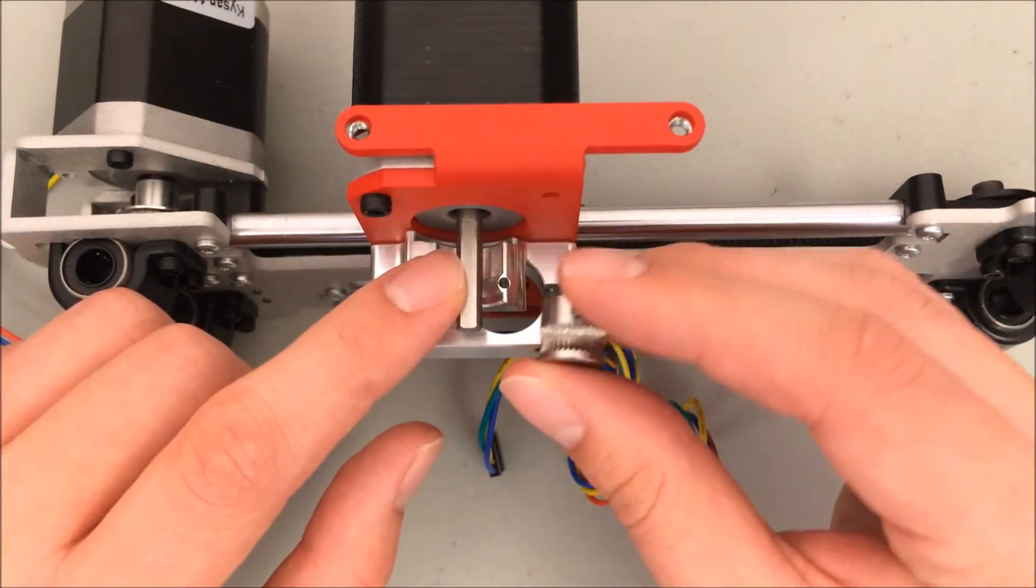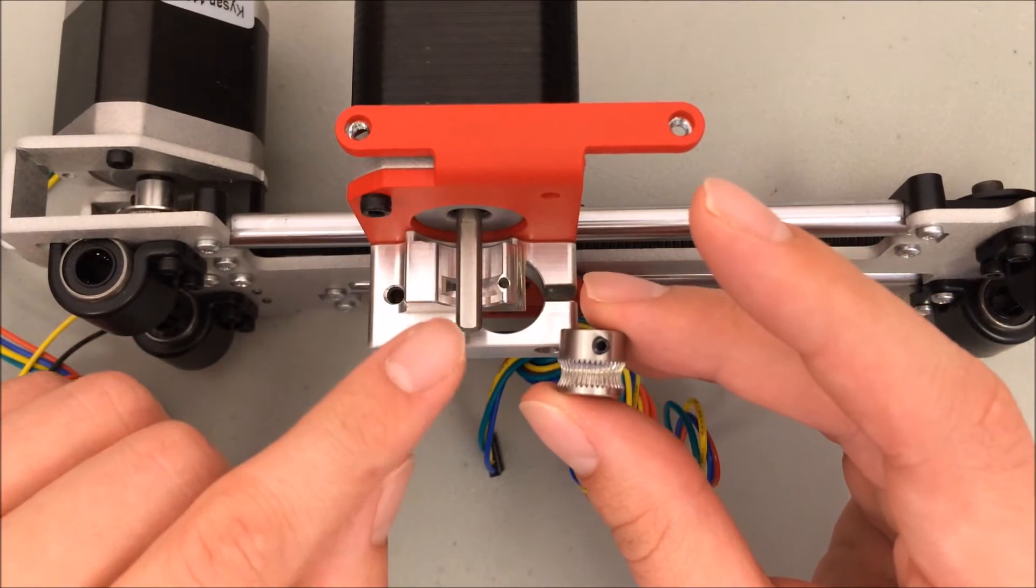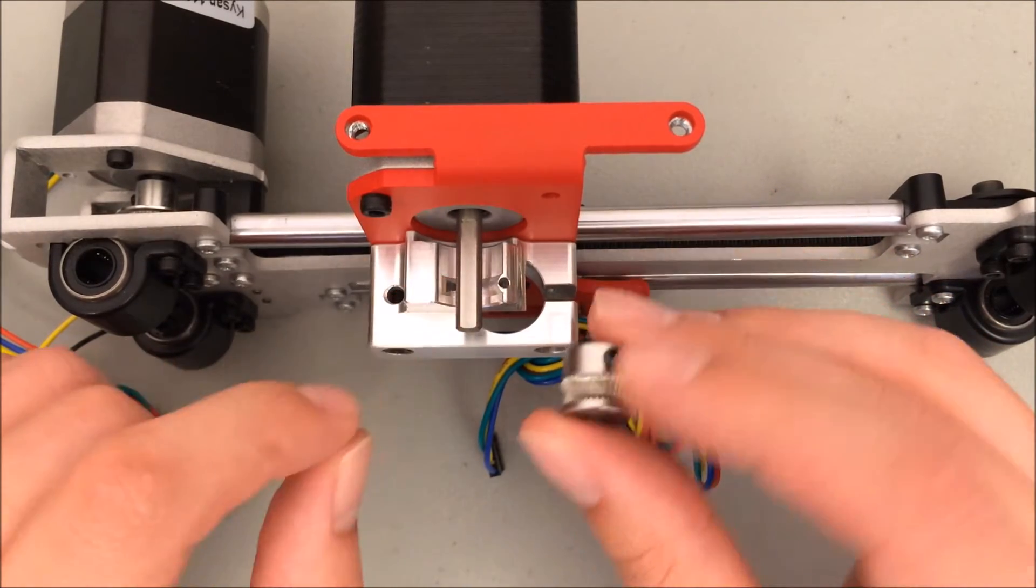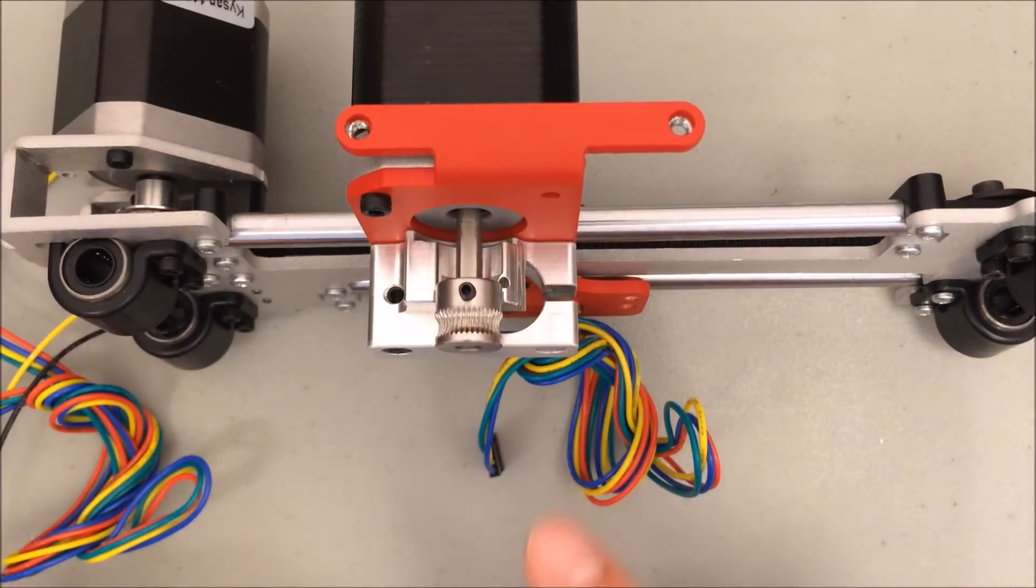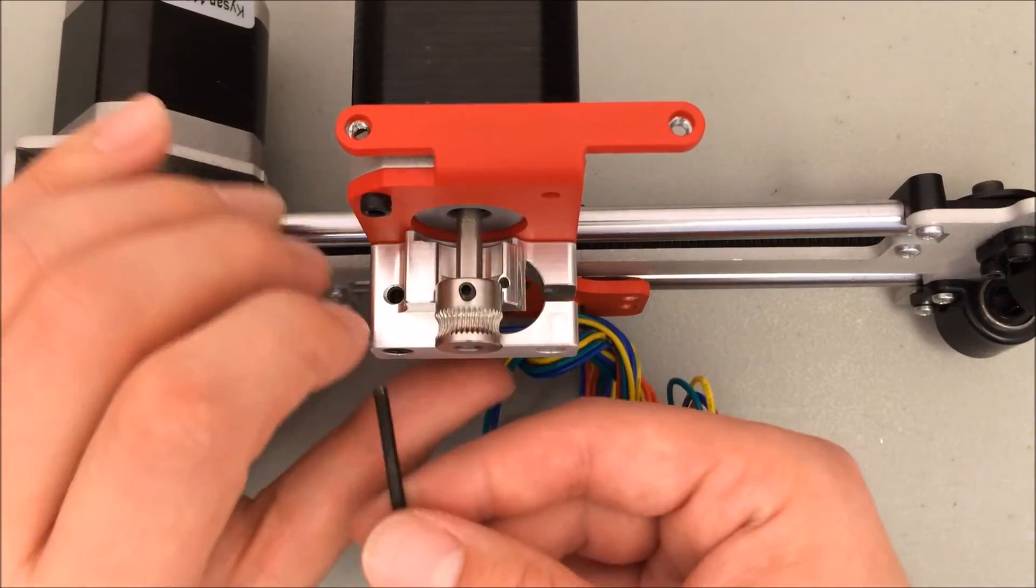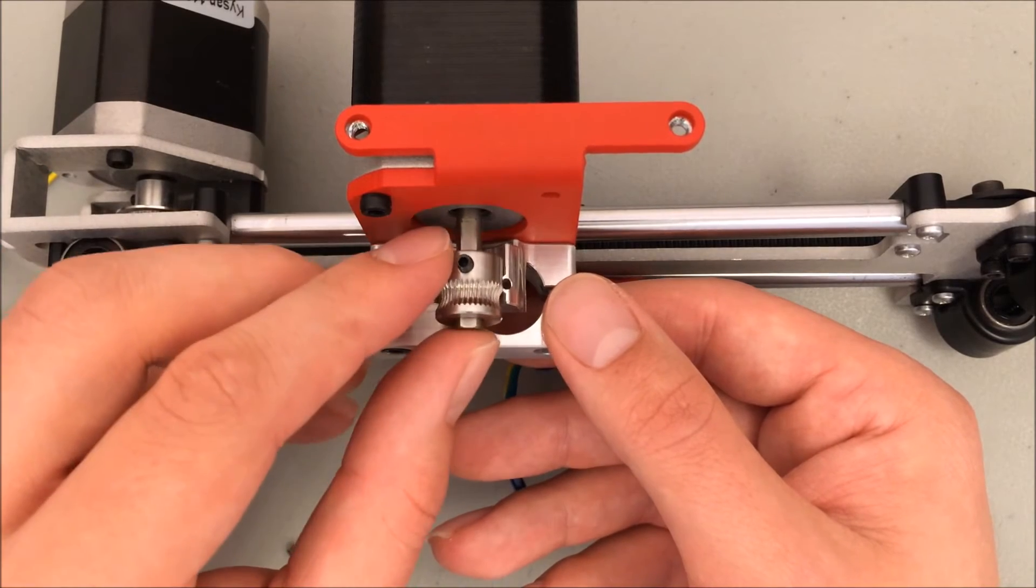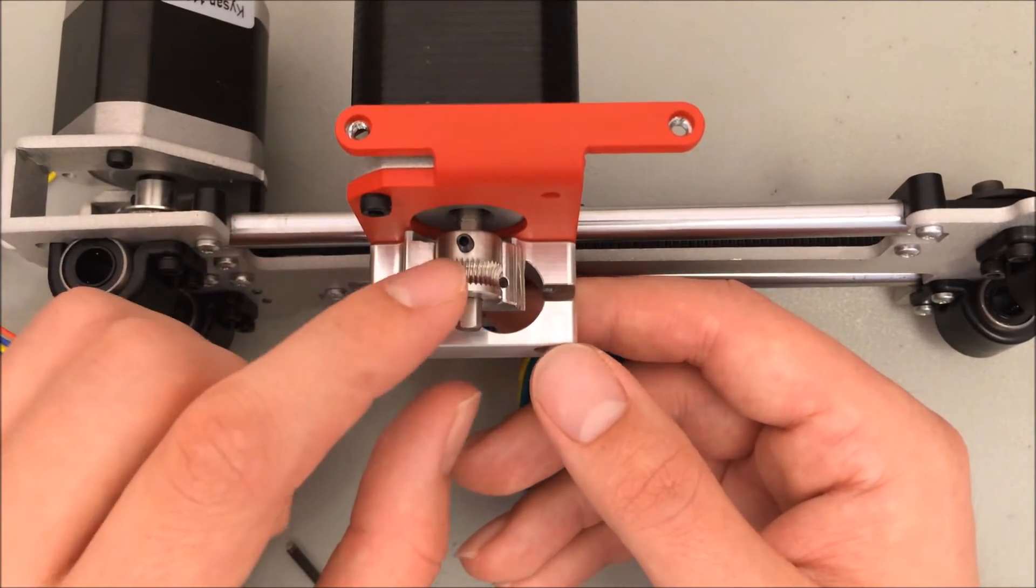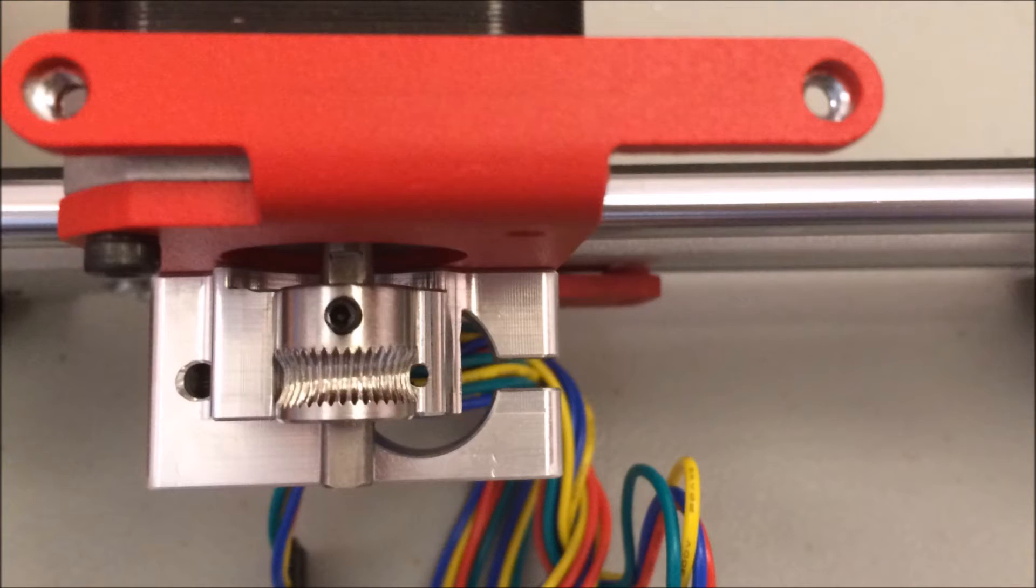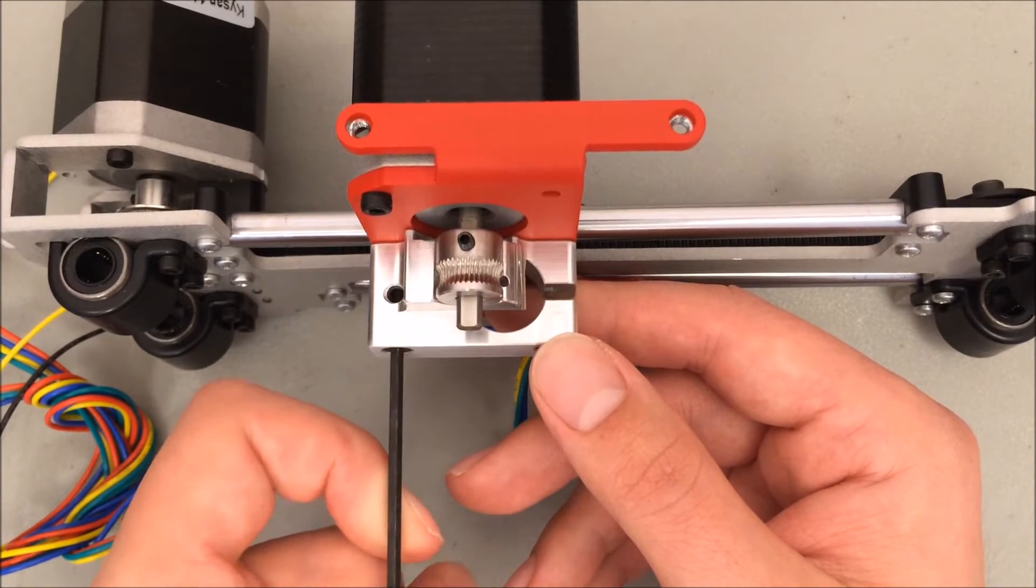The extruder gear caps onto the extruder motor, and it's important that the set screw lines up with the flat side of the motor shaft, so I like to point the flat side of the motor shaft to the top. When I drop this in place, it gets a little tricky because it doesn't slide all the way back. That's because it's a really snug fit. All I need to do is just loosen that corner, this is why we only tightened one corner down. Put a little bit of space, and then push this back, not all the way, but I want to line it up so that that ridge there, see those little teeth, that's what's going to grip the filament. I want to line it up with the hole where the filament feeds through. Now I can tighten that little screw back in place, and believe me, this is a very snug fit.